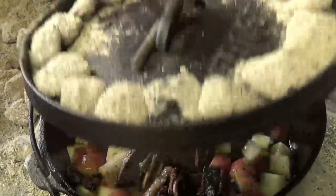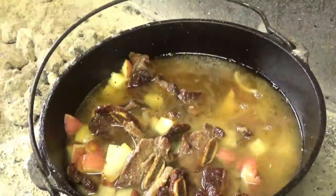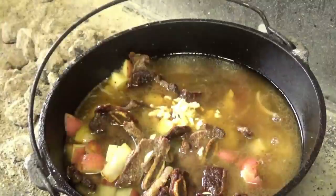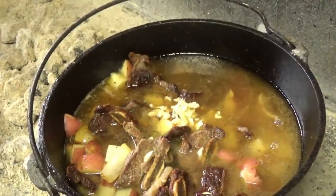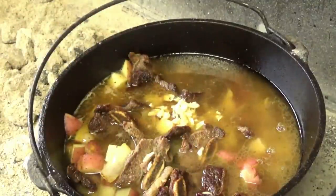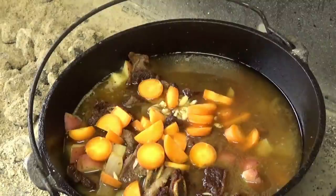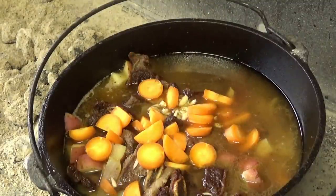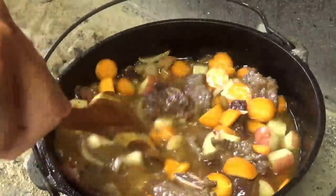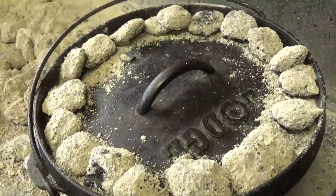We're trying to make this a 30-minute dish, so we're not going to waste much time. We're going to go ahead and put in about two cups of water. We're going to put in all of our garlic — I'm waiting until this point because I don't want to burn the garlic. Get all my garlic in there, and all my carrots. I am going to wait on the little green peas since they're very tender. And that's going to turn this into a braise.